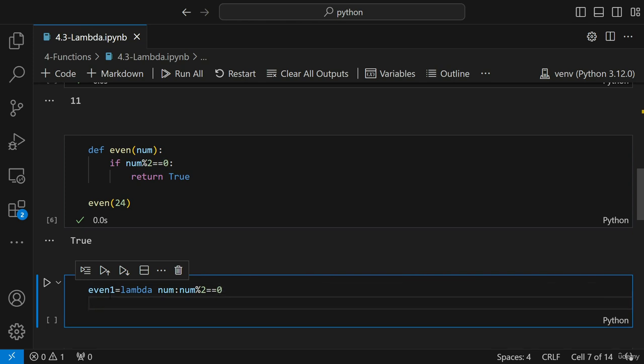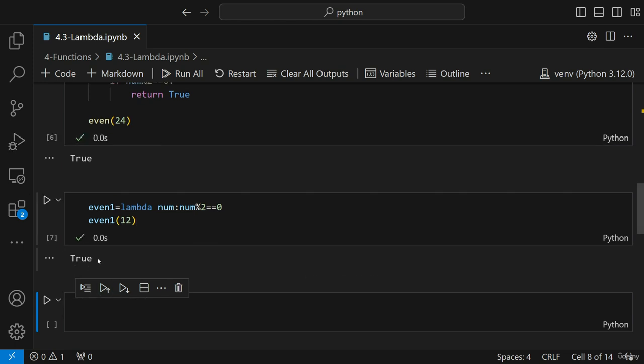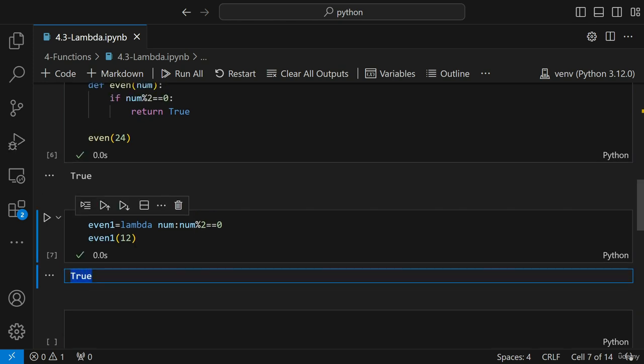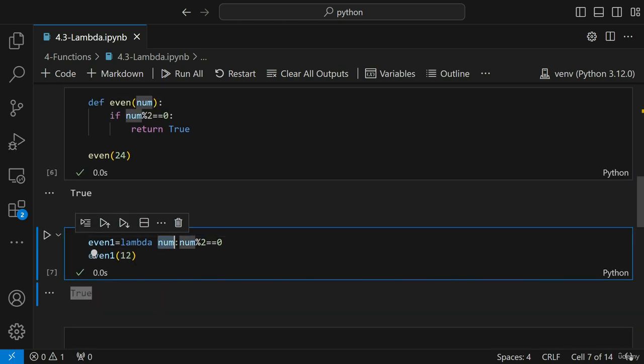Now this even1 becomes my variable. So now if I write 12, it is going to give me True because 12 is an even number, right? And here you can write any variable. It is not necessary that you only write num. You can write a, you can write b, you can write c, whatever you specifically want to write. Based on that, you can do that.